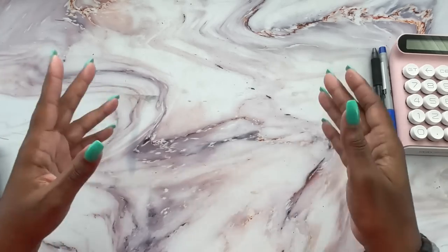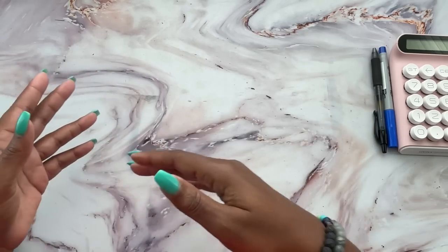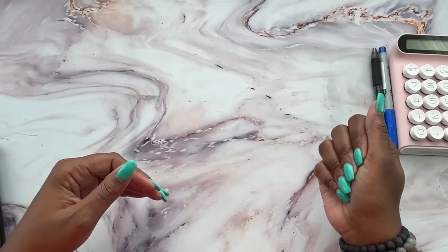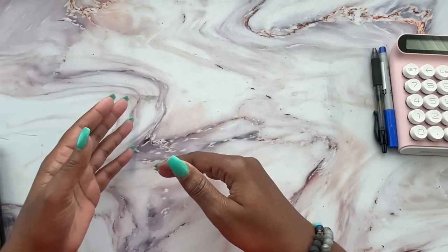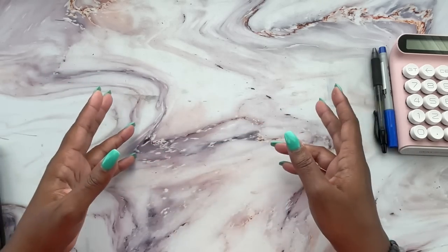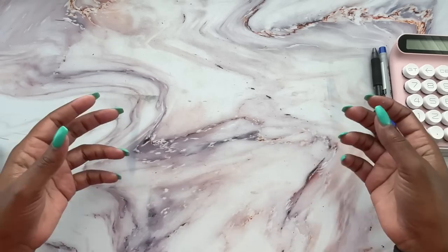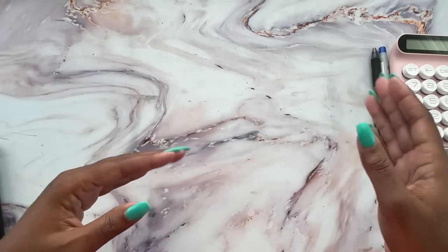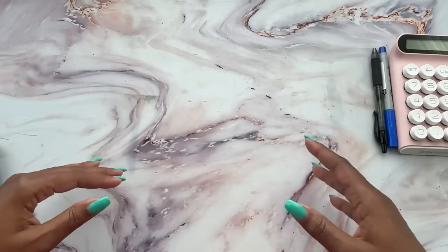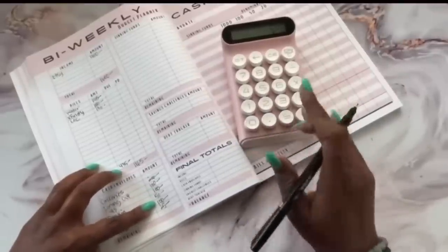Or let's say you do have some left and now you know you've cut back on your fast food spending because you budgeted $50 for the month in your cash budgeting program, and you put $50 in your little cash envelope, and when you got done, you still had $20 the next pay period. You know you did well and you only spent $30. So cash budgeting is really about seeing where your money is going. Give every dollar a home so then you know exactly where you're gonna spend out of each category, okay?